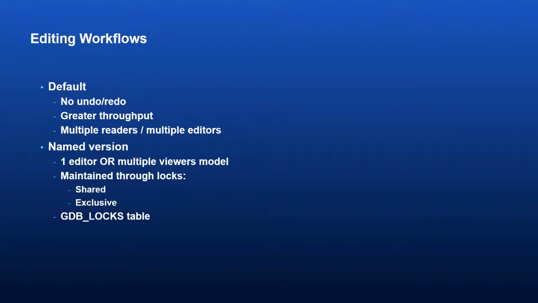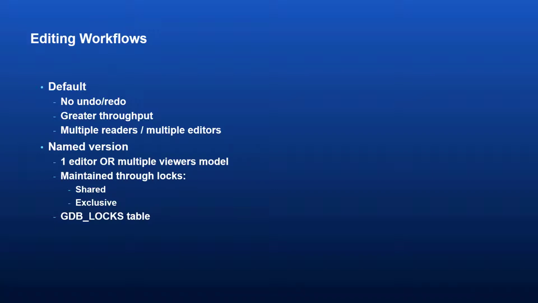We just briefly demoed editing the default version set to protected as an editor user. At face value, the experience seems very similar to traditional versioning. However, there are a couple of concepts that are different. The default version does not support the ability to undo and redo when the version management capability is enabled. This increases throughput when editing the default version. Finally, the default version supports multiple users reading and editing simultaneously.